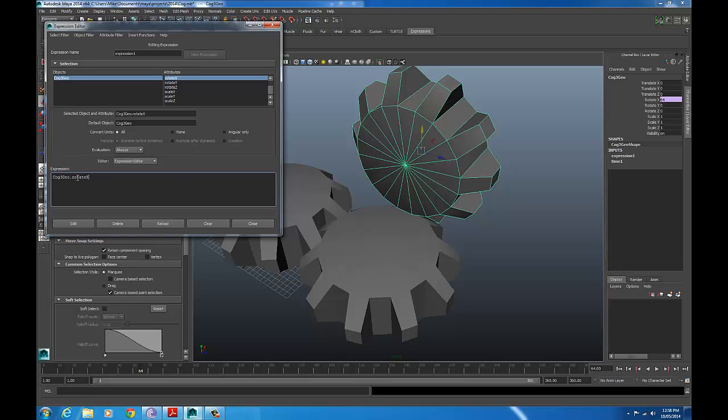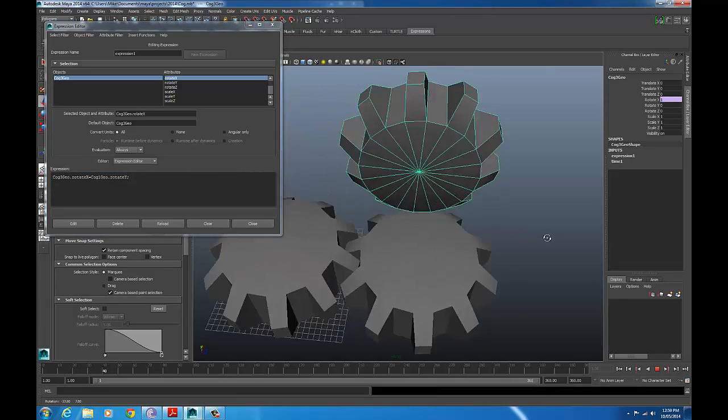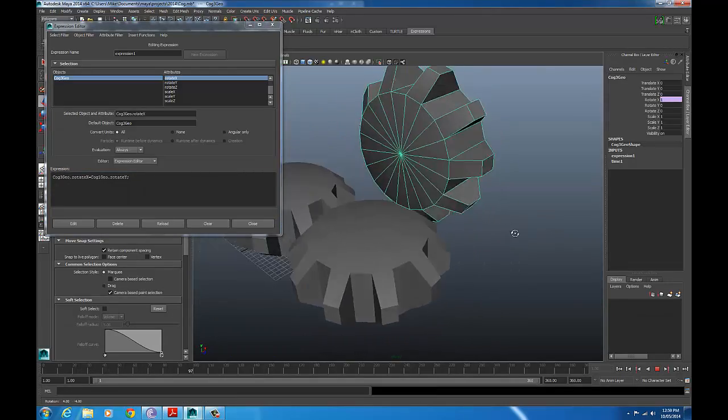just going to paste that into the expression editor, and we want it to equal cog1 geo dot rotate y semicolon. Now just a hint here, you don't have to type rotate y, you can just type ry and click edit. In your case, click create. The reason I clicked edit is because I'd created this expression earlier. So that should work now. So I'm just going to hit back and play, and now all 3 cogs are rotating.